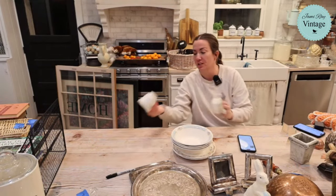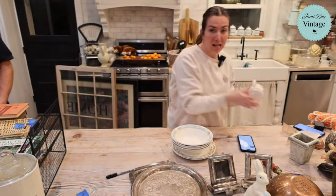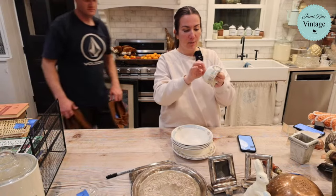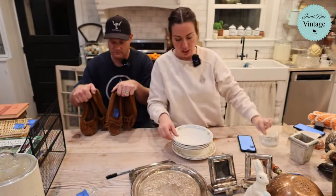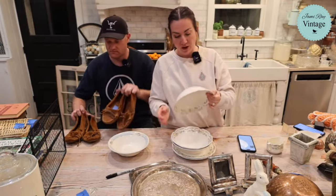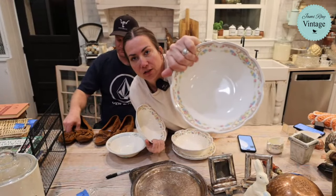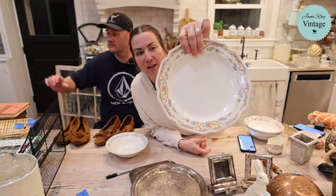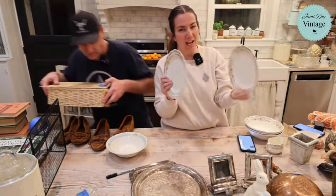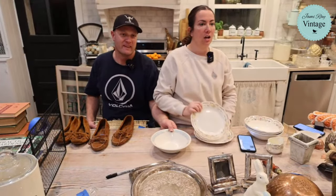Two creamers here — this one is the Homer Laughlin creamer, a dollar fifty, $9.95. We found a ton of dishes — there must have been somebody older who passed because it's all really good stuff, a lot of Homer Laughlin like an entire collection. This one is from Goodwill — I think it's called Saint Martin or something. This print — we have quite a bit of it from Goodwill. We've got bowls at $2.99 each, selling for $9.95 — I love serving bowls, they're kind of hard to find. Plates too at $9.95 each — I think I paid $1.99 for two. The Mount Clements pattern.